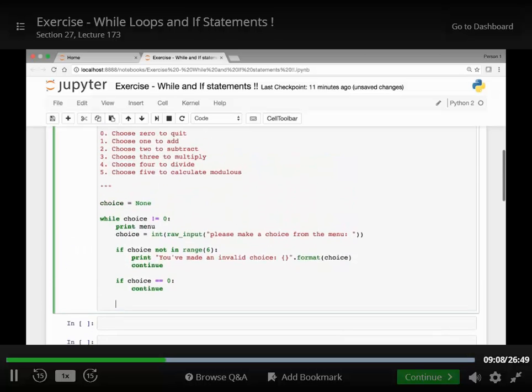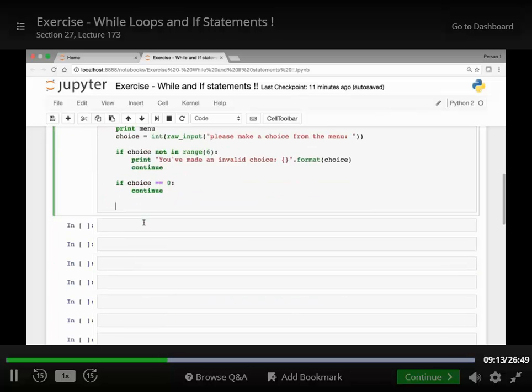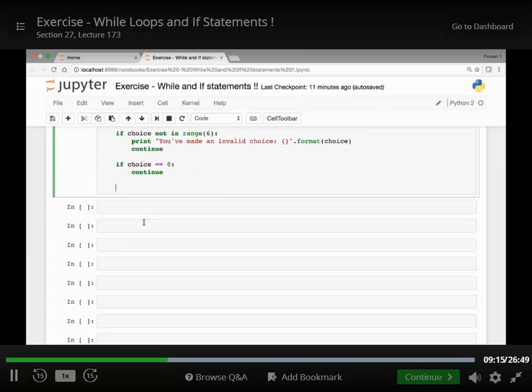Okay. Next, what we'll do is, so we'll be performing these operations on two numbers, right? So let's create a prompt. Let's prompt those options for the users. So we'll save our first number in a variable called x. They will say raw input, let's say enter your first number now.